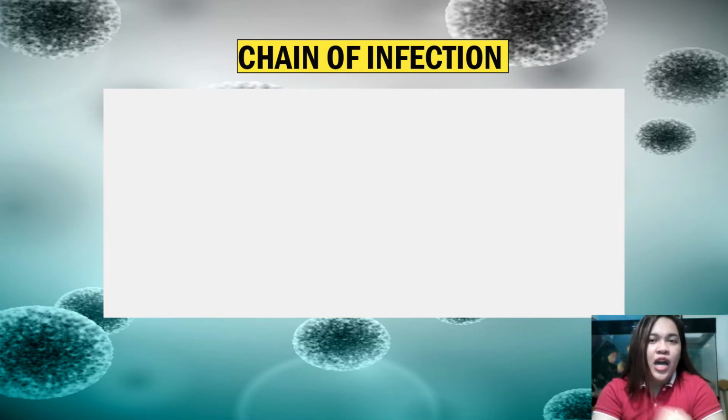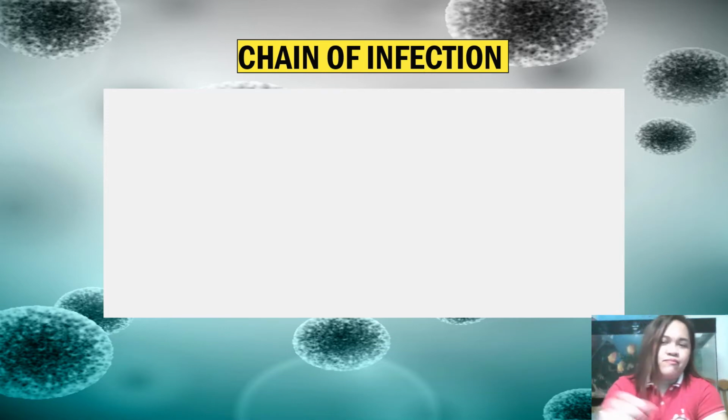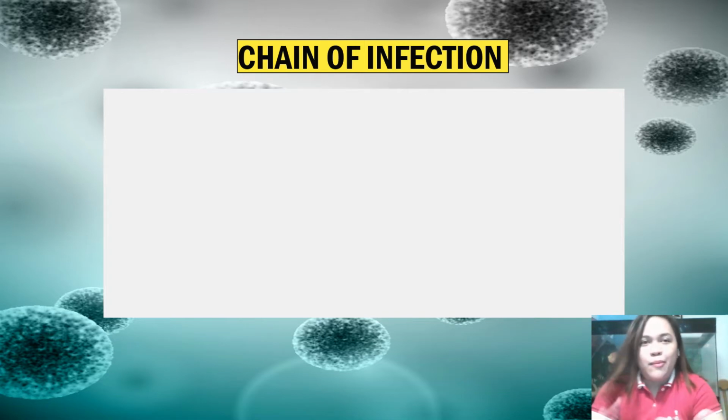That is the time that E. coli will wreak havoc or harm in your body, because it is not in its natural habitat. The natural habitat of E. coli is in your colon. That is the time that E. coli becomes a pathogen, an invader of a certain place where it does not belong. Okay, did you get it? Okay, let's proceed.